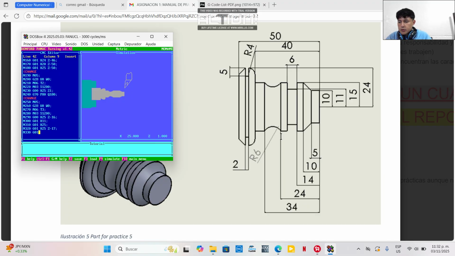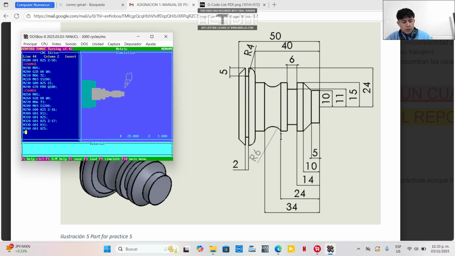Here we just need to go down, so X11, and the next line is going to be up, G01 X25. It's the same movement as the others, but adding more millimeters.